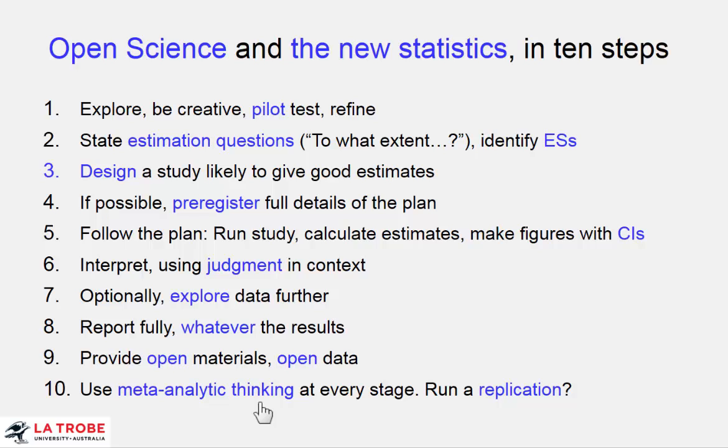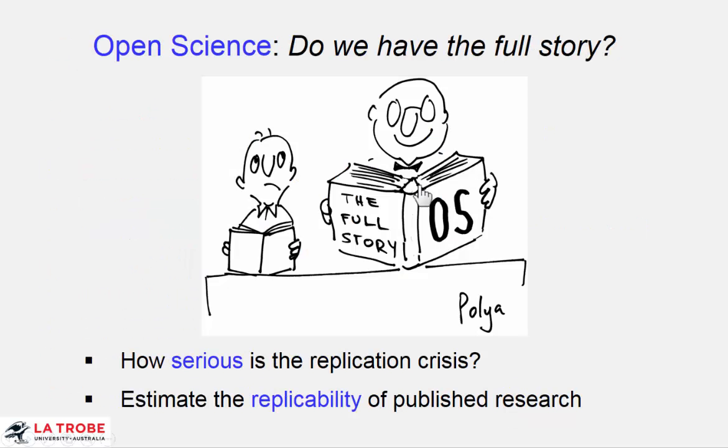How does your research fit with previous studies? How will it lead on to further studies? And perhaps think about running a replication or persuading somebody else to run a replication. Summed up by, do we have the full story? When you're reading research, you're always thinking, do I really know everything?